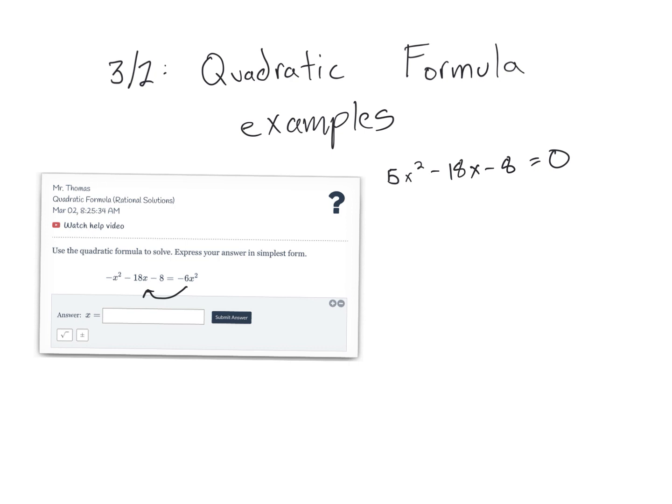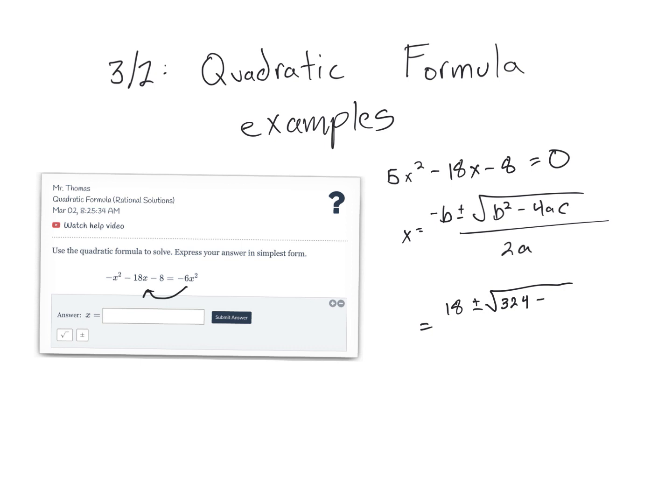All right, so that formula, and actually use it. x equals negative b plus or minus the square root of b squared minus 4ac, all over 2a. So b in this problem is negative 18. So negative b would be positive 18, plus or minus, very important, the square root. b squared, well, b is negative 18. So what is negative 18 times negative 18? I'll use a calculator here, honestly. Yes, 324.